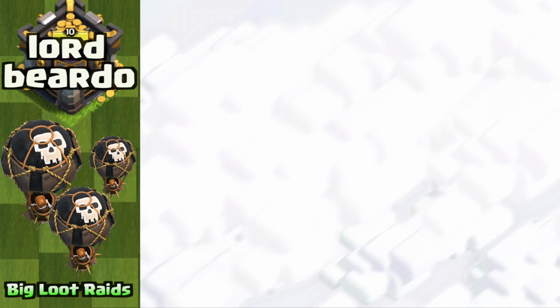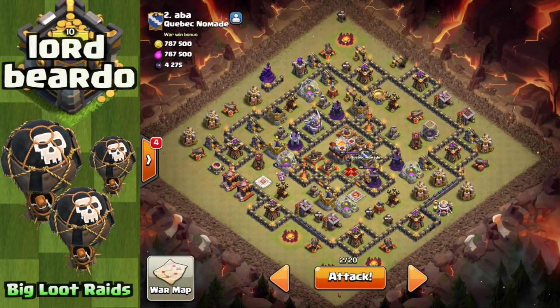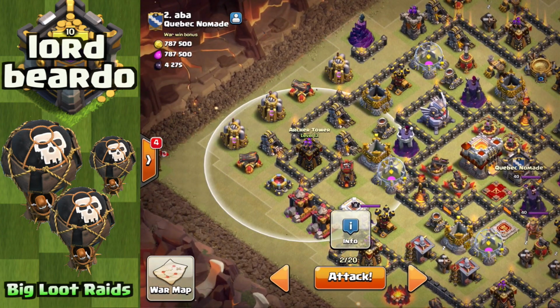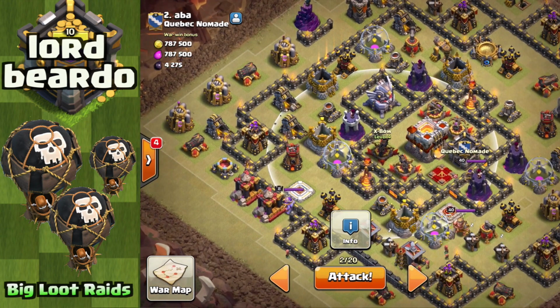You'll see up top we got a 1 star on 3. But look at this base. The entry points are so obvious. We're going to move right in, right towards that eagle cannon. You'll see there's definitely not a lot of big bombs or things off in that top left-hand compartment.